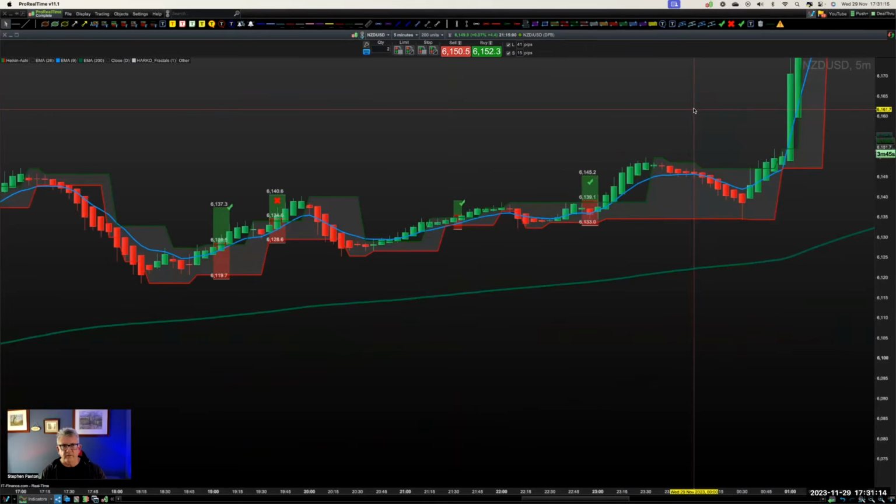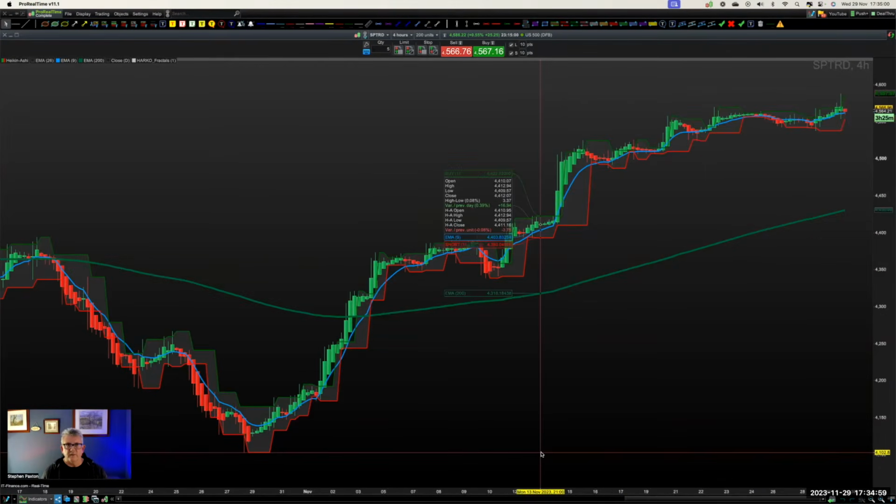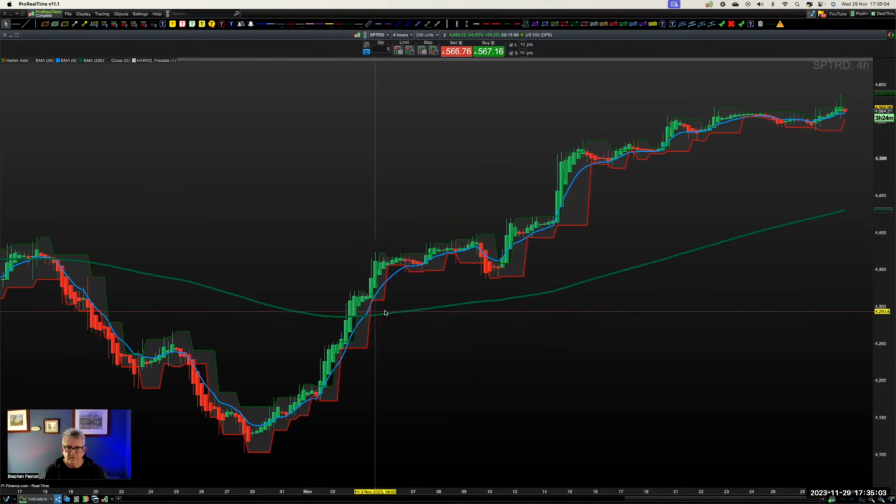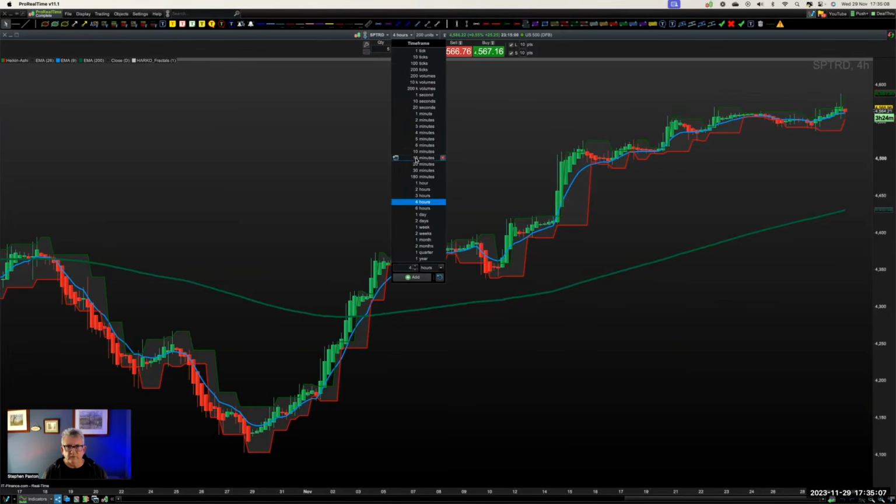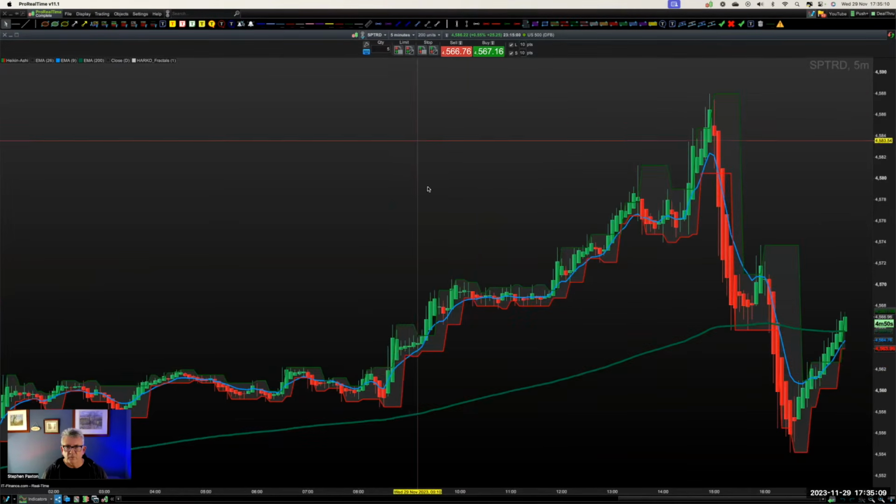So there's fractal trading, combination of the simple moving average, fractals, and now a 9 EMA overlaying to make things high probability. This is the S&P 500. It's actually today. Trend is your friend. We're trading well above the 200 EMA in the 4 hours. Drop down into 5 minutes. Boom. Keeping the 9 EMA and the 200 EMA.